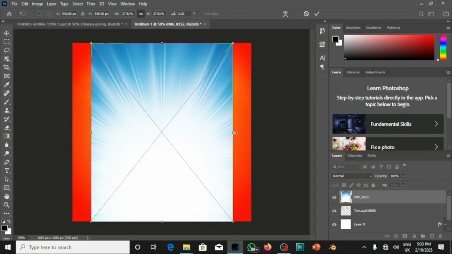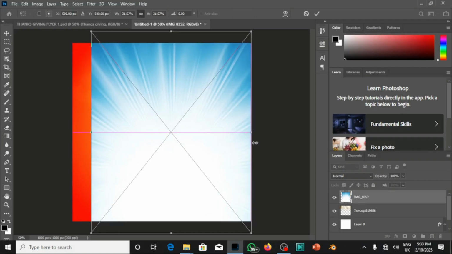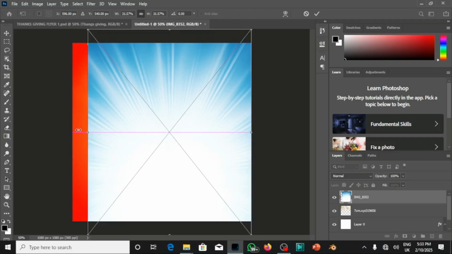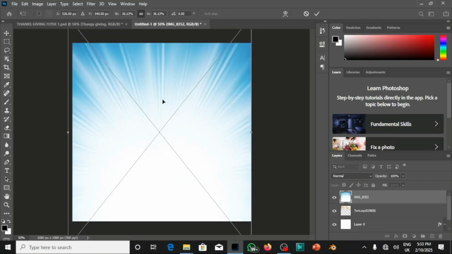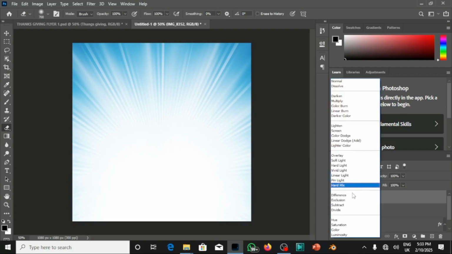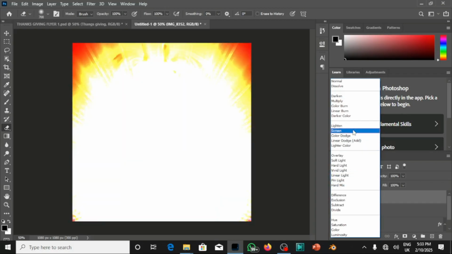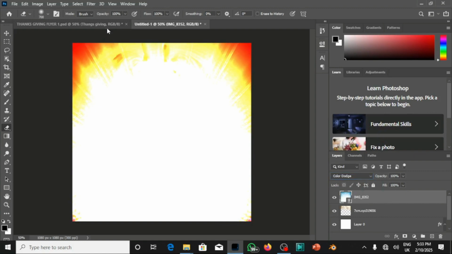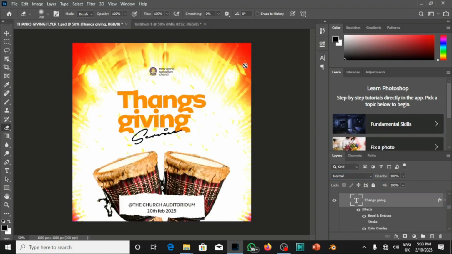And with this, let's resize it. So we click on side and side and resize it as well. And now we click here. And with this, you can leave it on this. I'll show you how to leave it on this after the design is created. But for this one, let's create what you saw on the flyer, on the thumbnail first. So we click on blending options. And now we will have to choose a color dodge for this. I think a color dodge. Let me check the blending options for this one.